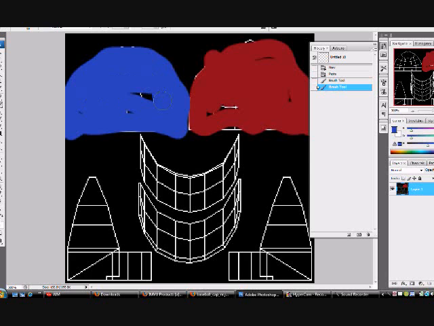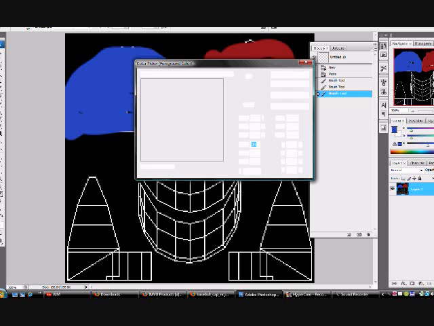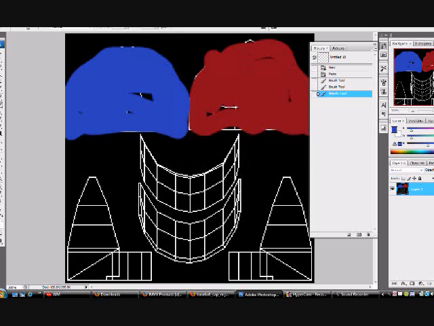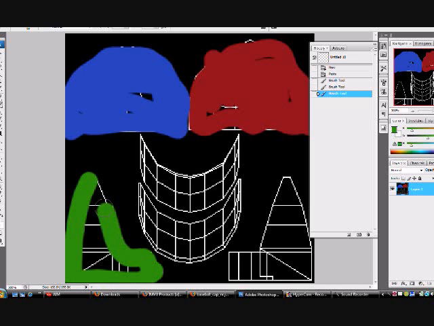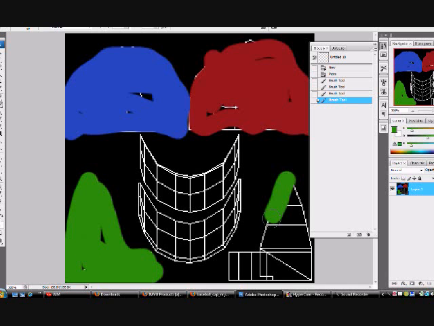Let's get another color for the sides. There are actually two sides you can see at the bottom, side panels. I'll color them green. There are two of them, one's the left side, one's the right side. I'm not sure which is which at the moment, but just so you know what's what, I'll color them both green, and obviously there's another on the other side. You could experiment yourself with those to see which side is which.